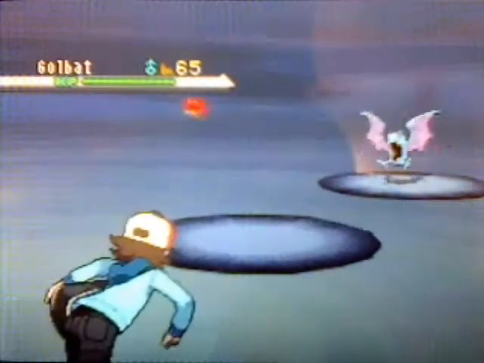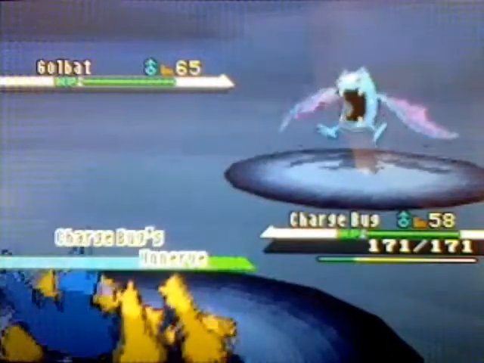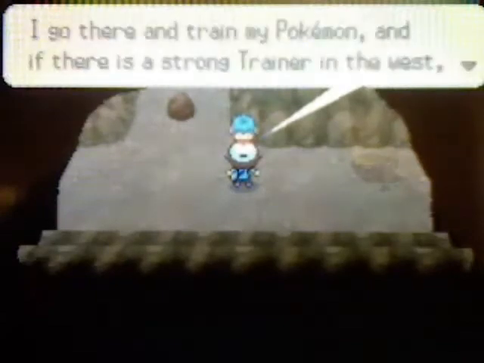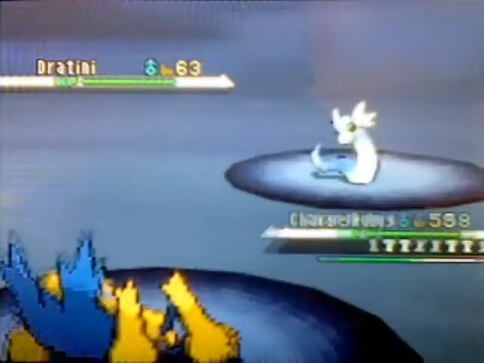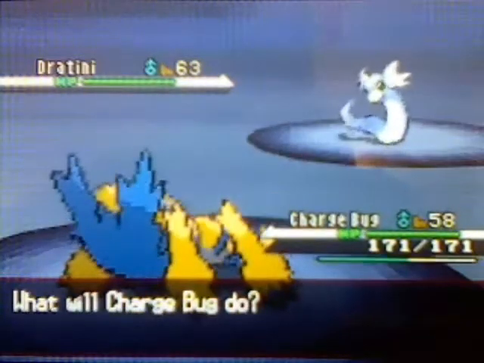Backpacker. Oh wow, Golbat, have not seen that Pokemon in a while. I wonder if I'll ever see Crobat in this game. Cool, Dratini. But who would have one at level 63? You should just have a Dragonite. Although I'll probably get killed by a Dragonite.